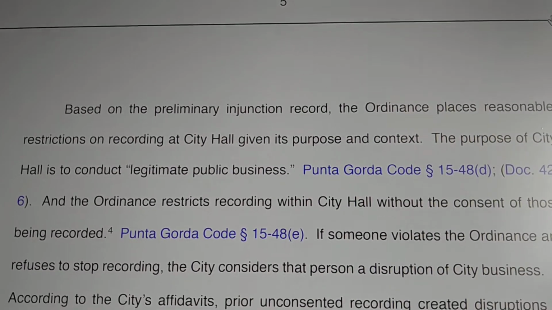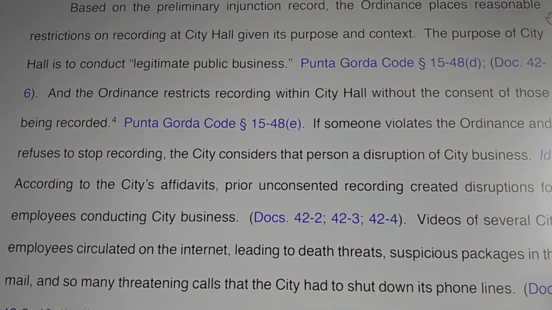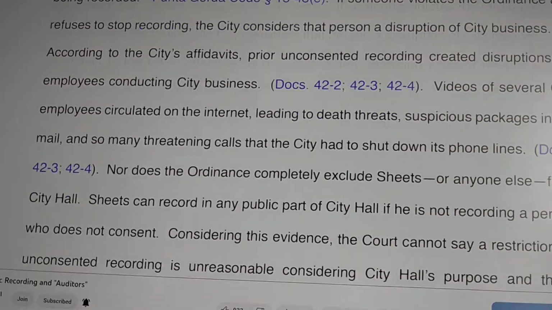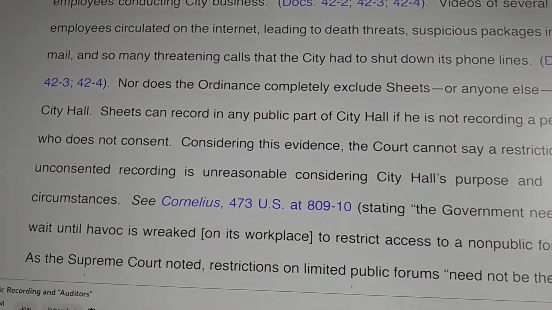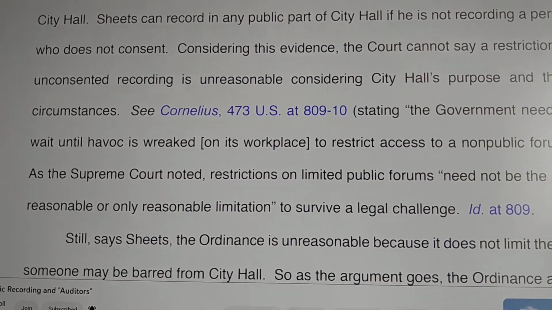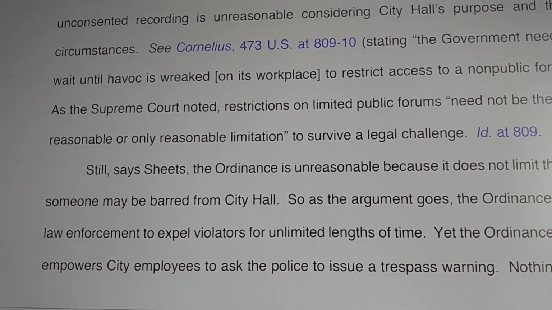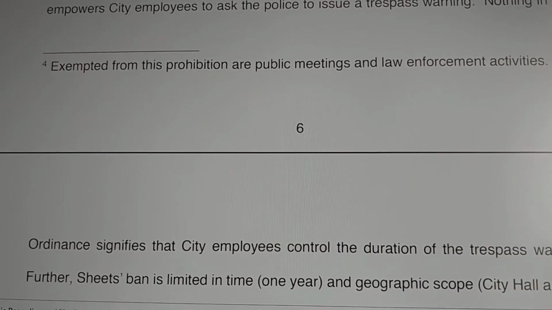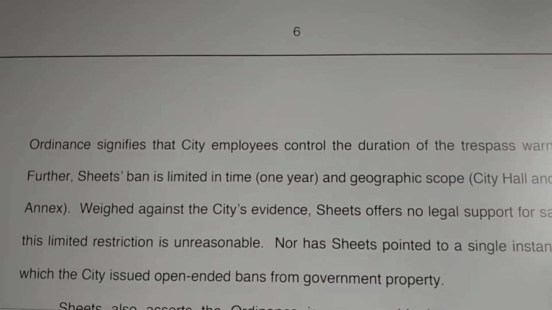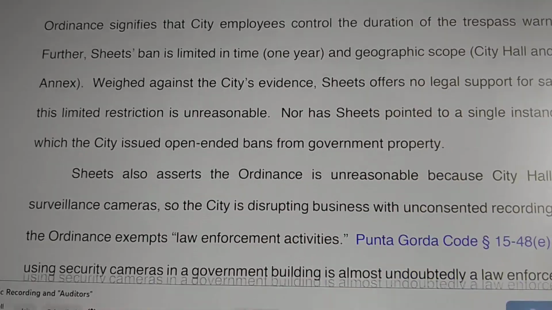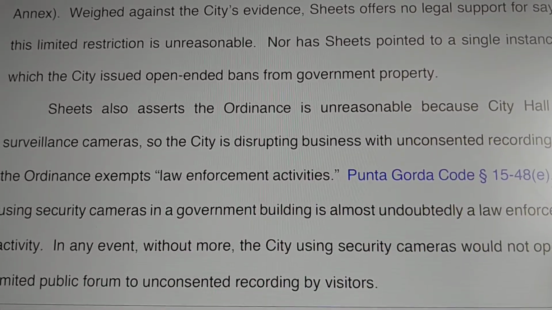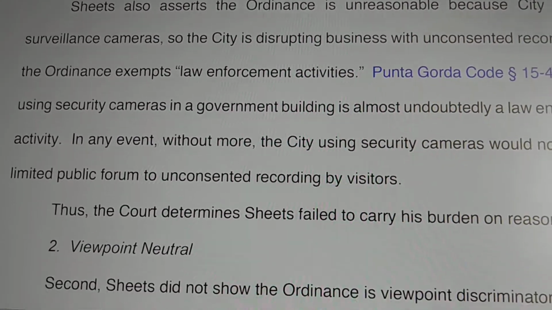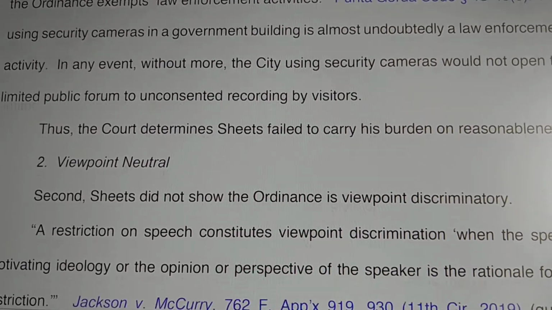So, that was fairly clear, but if not, let's put it into simple terms. You can do what you want until you disrupt the business being conducted in the government building, whether it be through your own direct fault or through upsetting other patrons or employees, at which point you can be legally removed, even if you are performing a protected right. A government building is a work environment, and if you disrupt the work environment, you go bye-bye.